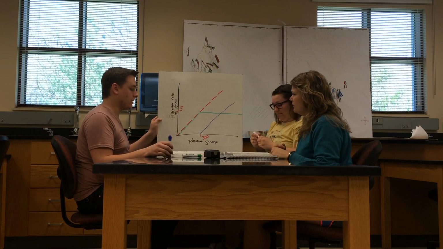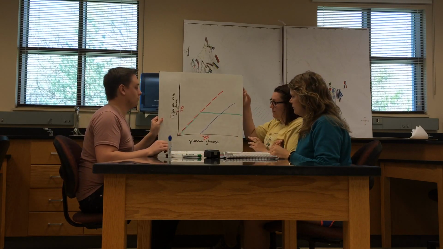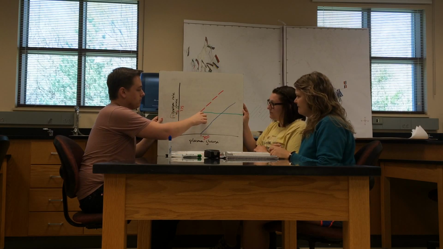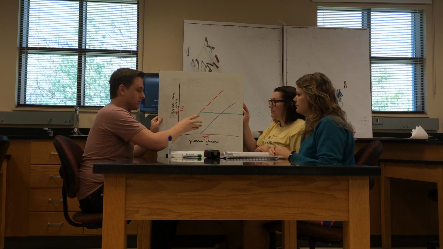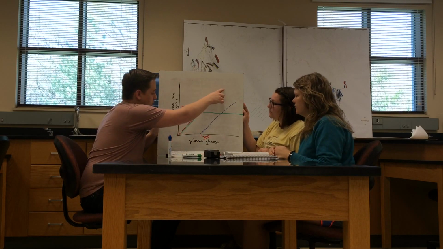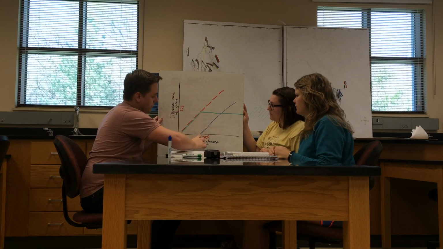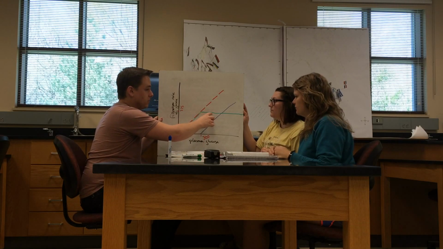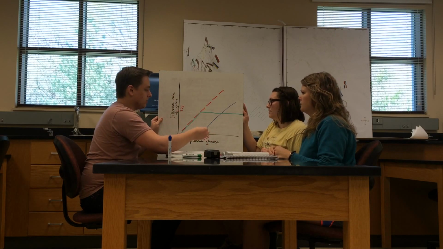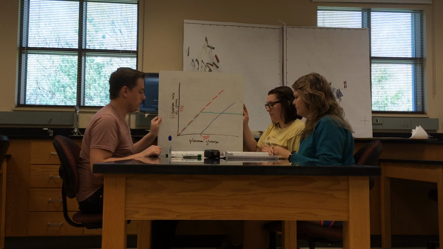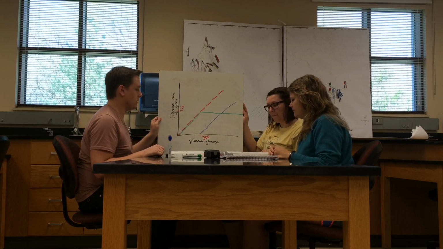And then this is the composite graph. Here's the transport maximum, which is where we stop. We cannot get any more glucose out any faster. Right here is how much it would be if we did not have a transport maximum, but we do. And this same vertex is where the renal threshold is met, because now we're at a transport maximum. We can't get any more glucose back into the plasma, and so it starts to show up in the urine at 300 milligrams per 100 milliliters of plasma.